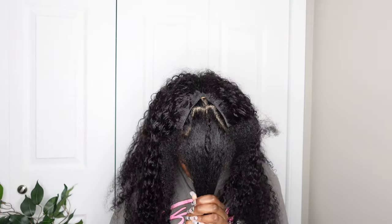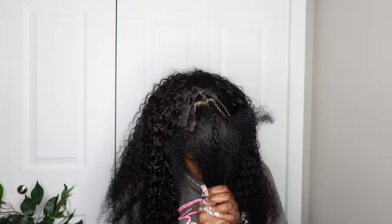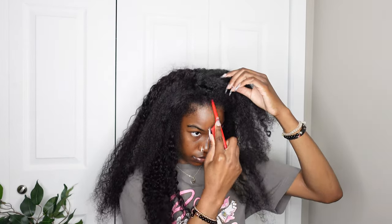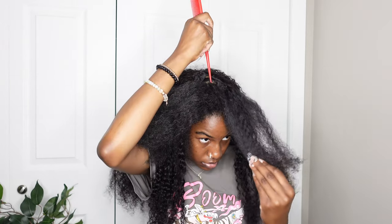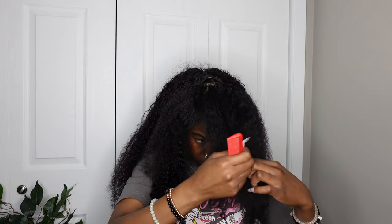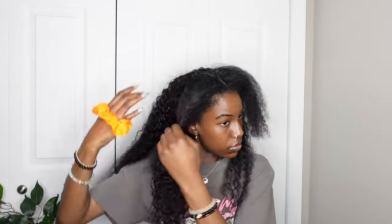I paid around $116 to $117 for this wig and it's 26 inches, so that's really good. I went ahead and installed the clips — I'll show what it looks like on the bottom in a minute. I definitely could use a little more help doing that, but I didn't want the wig to be too far up and in the way of the leave out. I think it looks fine since I'm going to cover it with my hair. I'm using a comb to make my middle part.